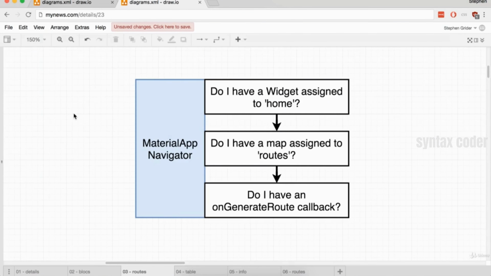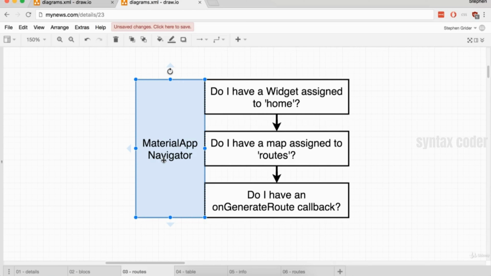In the last couple of sections, we've had some discussion on navigation. So I know we've spoken about navigation several times. We've spoken about how this thing works, but just one quick review. Please entertain me for just 1 minute. Anytime we make a material app, that automatically creates our navigator. That navigator is in charge of deciding what to show on the screen of our device.